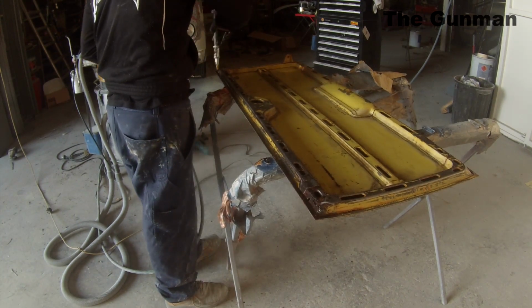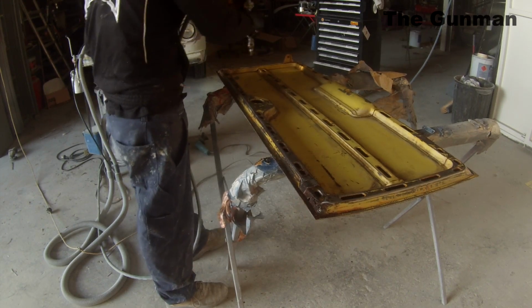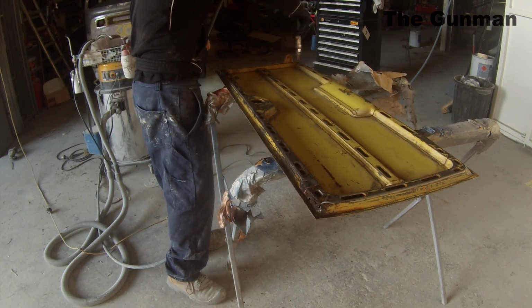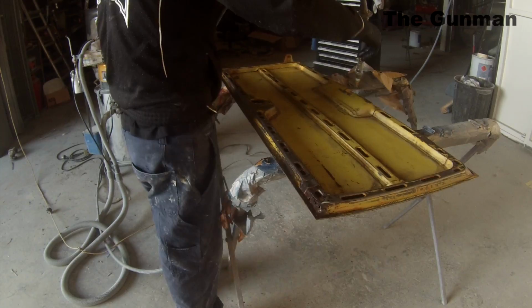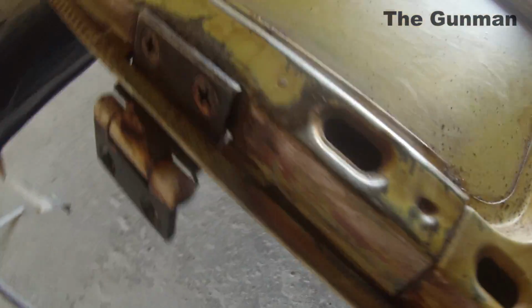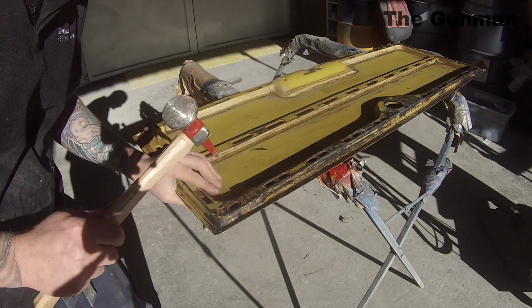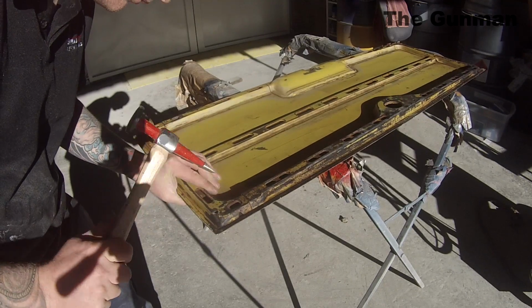I always try to wear gloves when I'm using this stuff because it has a tendency to just get stuck on your hands and it won't clean off, and your hands will go black for like 2 or 3 days until those few layers of skin end up falling off. So yeah, cleanup is water though, so if you get it anywhere that you don't want it, thinners will not touch it. Usually thinners would clean most chemicals off a car. However, for some reason this stuff just doesn't budge, but if you get a bit of water it should come straight off.